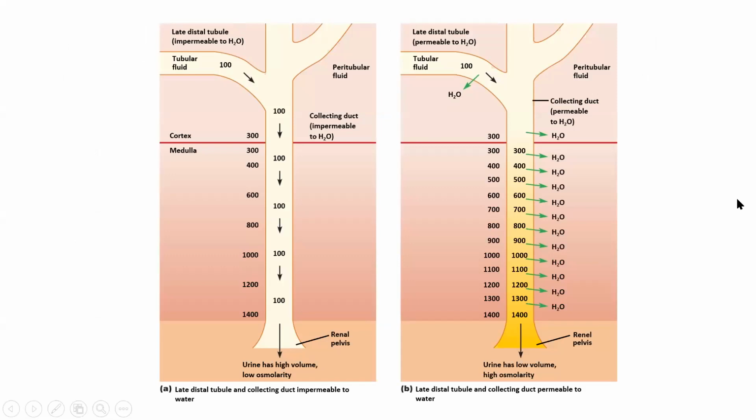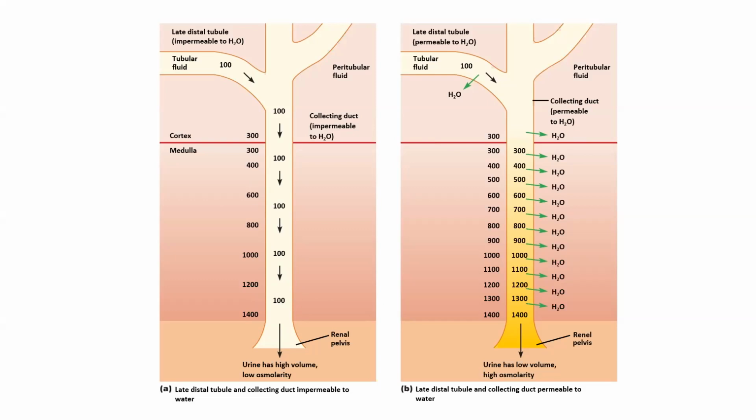So this illustration kind of shows the difference between urine that has a really high volume and really low osmolarity, meaning urine that is really watery. You want to equate this to someone who is well hydrated or overhydrated, or maybe even someone who has a deficiency of ADH, because that's a thing too. If you're deficient in ADH, then you basically lose water excessively, and that can become pathogenic. So here we have urine that is mostly water. It has a very low osmolarity, so about 100. And remember, this is the osmolarity of the fluid at the end of the loop of Henle. So there was no water reabsorbed at all from the end of the loop of Henle to the point where it's being excreted.